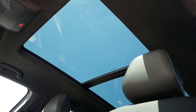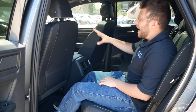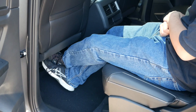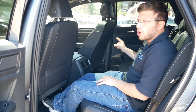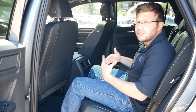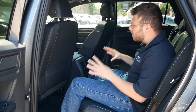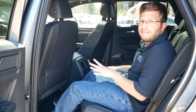For passengers in the back, starting with the driver's side — with the seat adjusted to my height of around 5'5" — I have an unbelievable amount of room. There's a joke going around in the automotive industry that the reason they called it the Cross Sport is because you can literally cross your legs while sitting back here, and that's exactly what I'm doing. I could cross my legs on the passenger side as well, even with the seat adjusted all the way back. Volkswagen really maximizes interior room — this is by far the most legroom I've ever had in a vehicle reviewed on this channel.